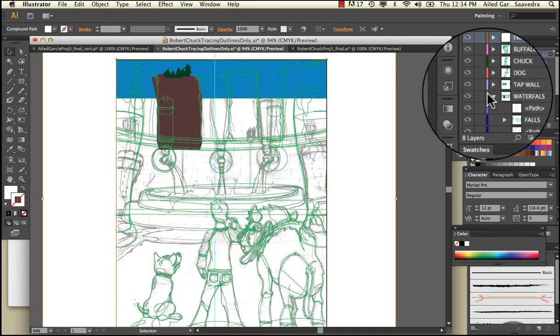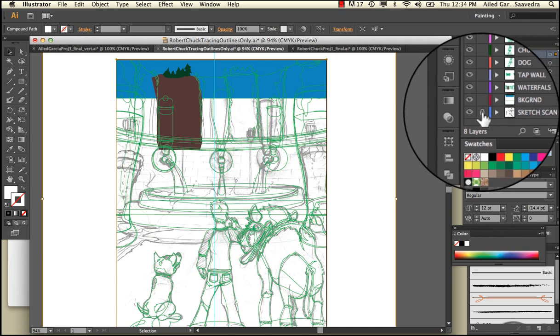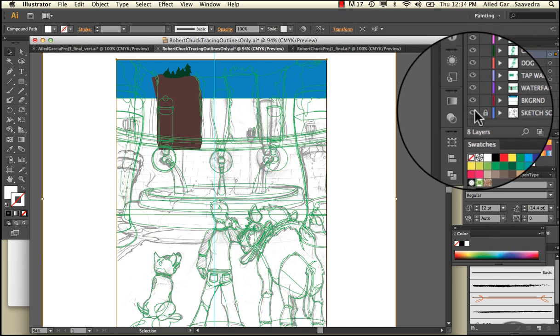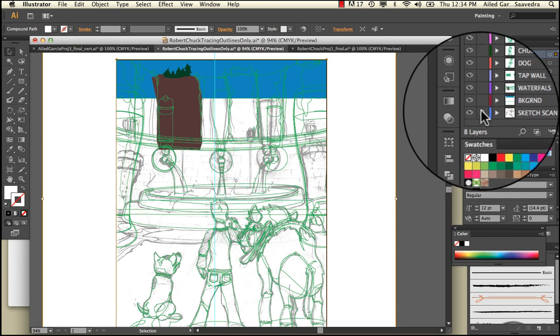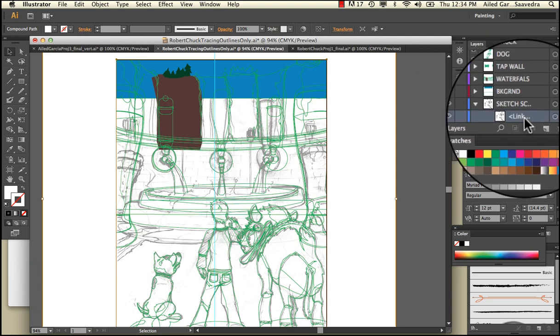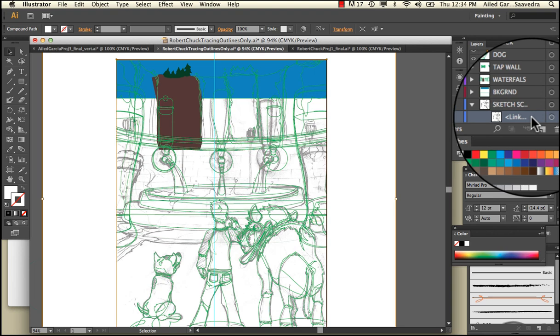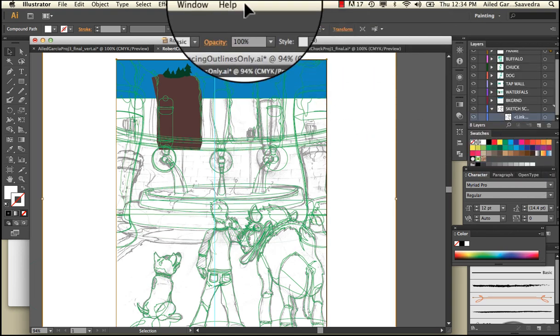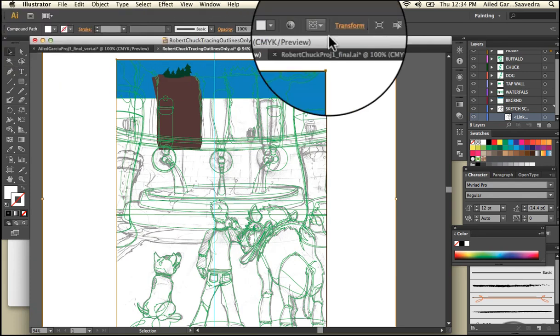As you keep your sketch scan locked, if for some reason it starts disappearing on you, what you want to remember is that you're probably transporting it from a computer from your home to the school, and you forget the actual scan. That means that you didn't click that link box when you placed it. If that's the case and you forgot to click the link box, like this one, it'll say link here. What you can remember to do is, when you're at home and it is working fine, or unless you have to replace it, meaning file, place it again.